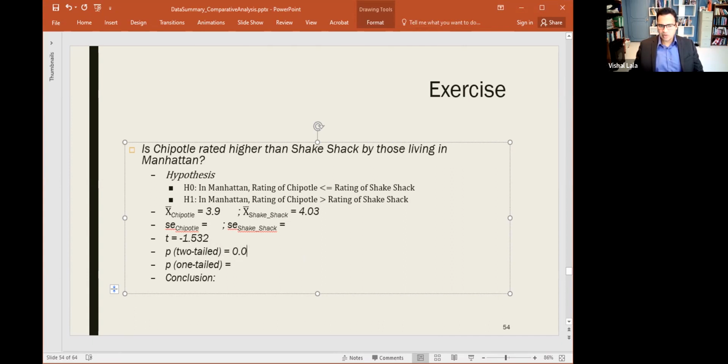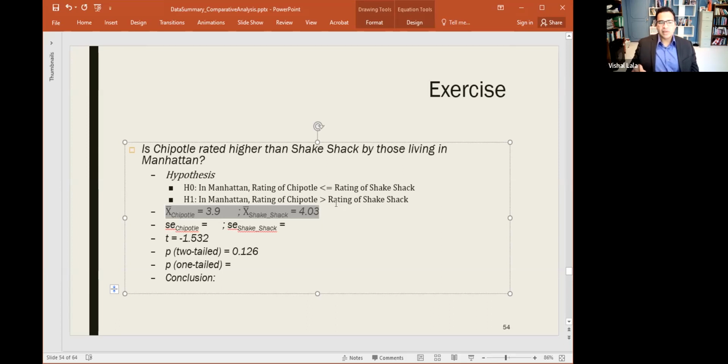To adjust the p-value, let's examine our averages. Our hypothesis indicates that Chipotle is rated more than Shake Shack, but our sample averages indicate the opposite.